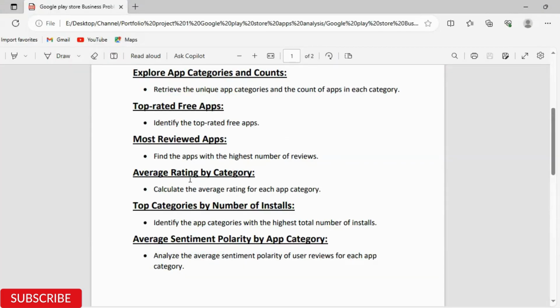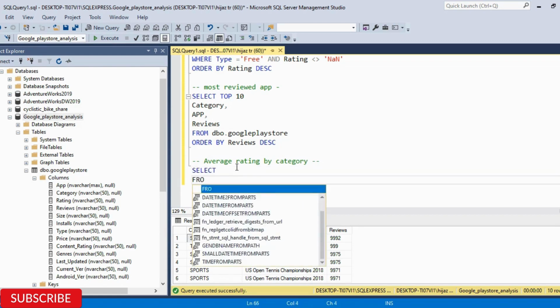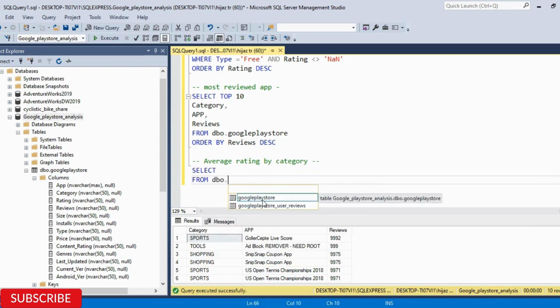Now we're moving toward our other analysis, like average rating by category. In this analysis we have to define the categories that have more average rating.